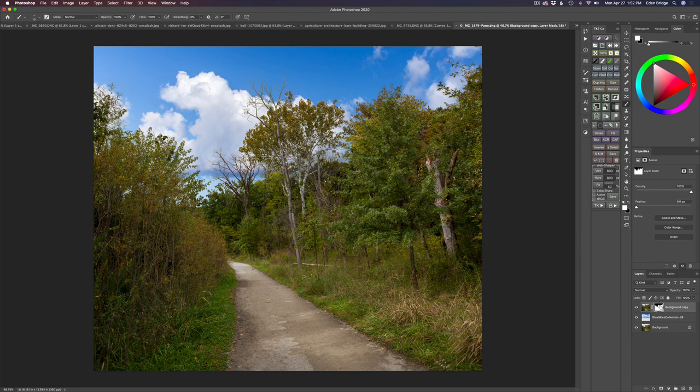What we've just done here by replacing the sky is called compositing. Now, whenever you do compositing, you need to have these two images work together. In other words, the image has to look like it belongs. Like this new sky has to look like it belongs to the foreground, okay? So what I would need to do is adjust my sky independently of my foreground, and that's really easy to do.